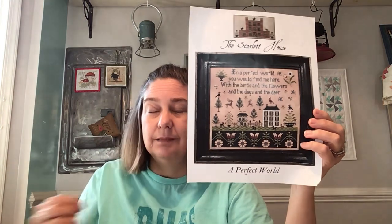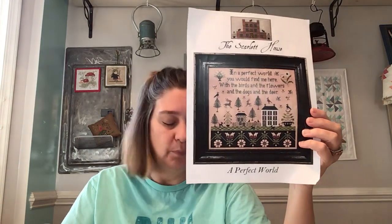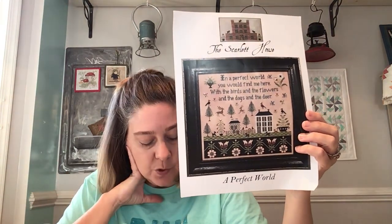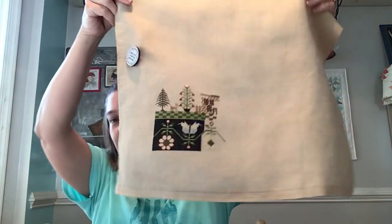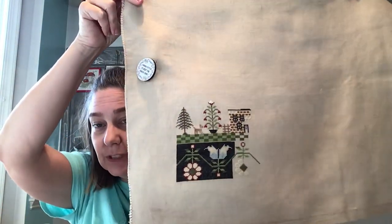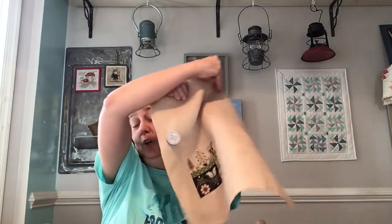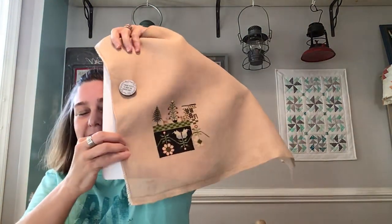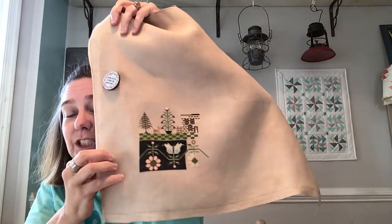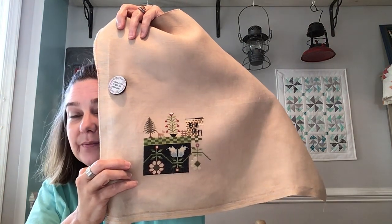It was purple. I don't really like purple a lot. I kind of like it. I like it grayed down a lot. So I thought, okay, in my perfect world, what color would my flowers be? They would be blue, or I don't know, they'd just be another color. So I changed my flower to blue. And I'm just hoping it's going to turn out okay. I don't know. We'll see. So I ripped all the purple out, restitched it in blue. I hope it'll be okay.